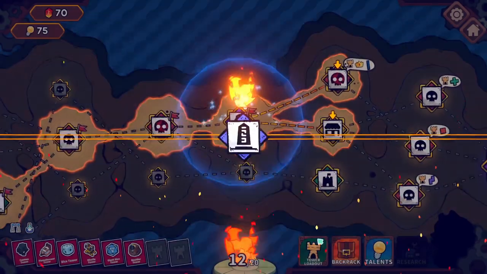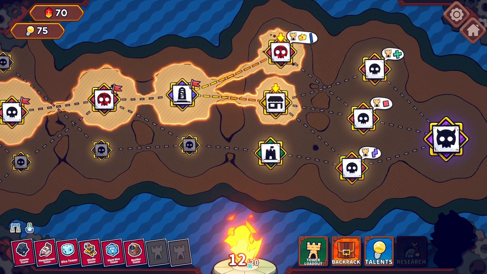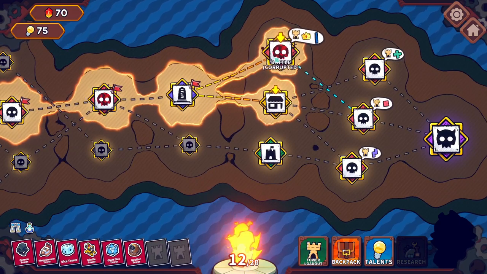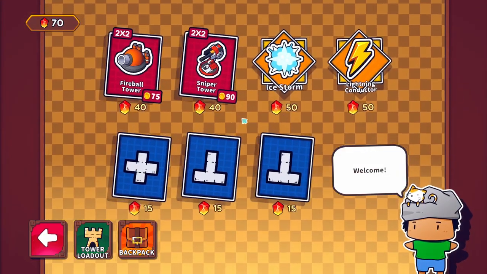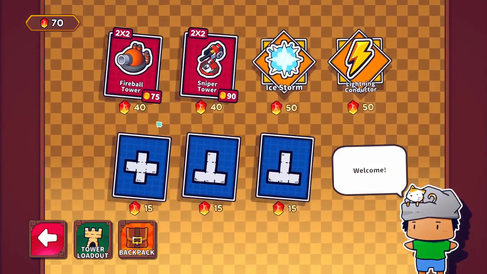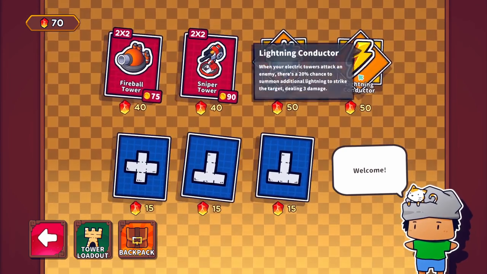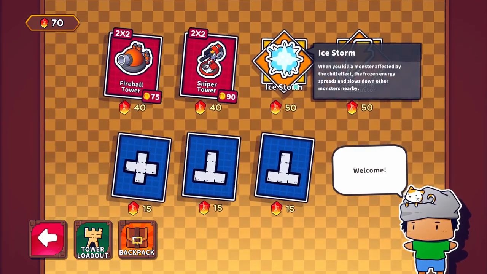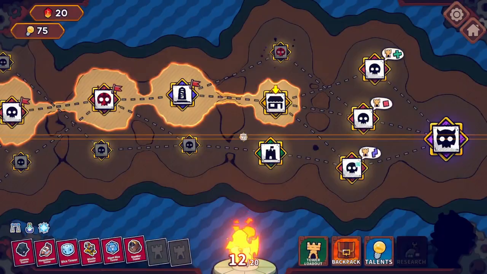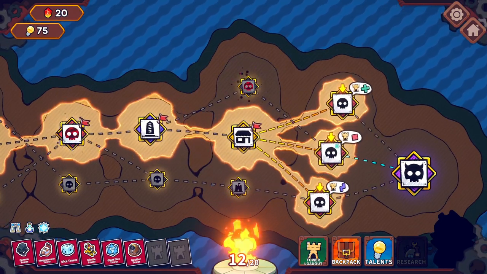I'm just gonna increase my health points by the way. So didn't I have 14? Why did it go down to 12? Let's go to the shop. Kill a monster effect card. Go with Ice Storm, I guess. We don't have anything actually good, though. Go for the battle for this one.